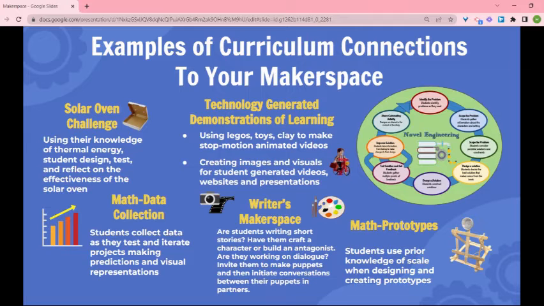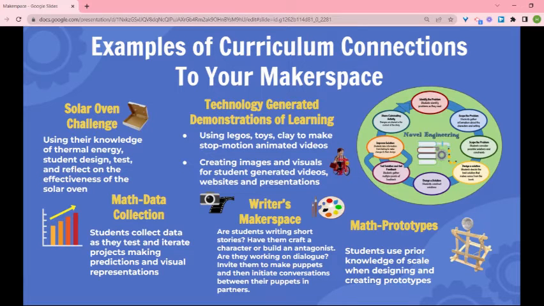And when you are building prototypes, sometimes the prototypes are real life size, but often when we think of prototypes, we think of them in some kind of scale. So right there, there's some built-in math. If I was a math teacher teaching scale, maybe we're going to build, I just put in here, a catapult. But make sure it's real to scale, right? And so there's some other math things.